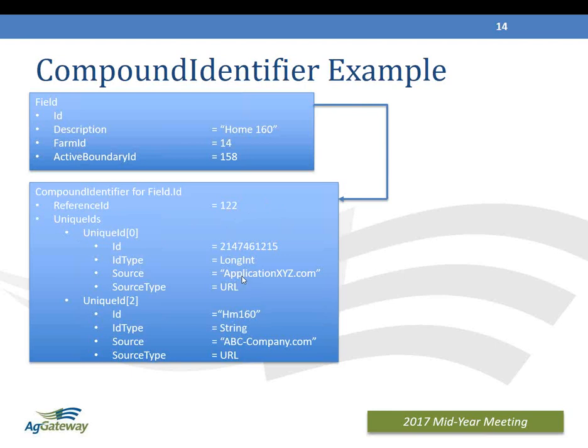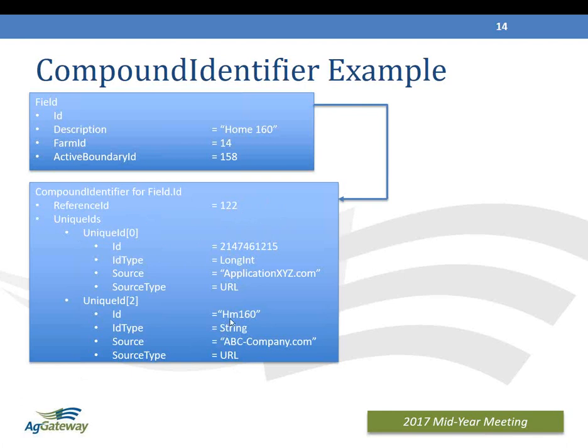So in the application XYZ, the unique identifier is a long integer, and this particular value identifies that Home 160. In the second application, who also knows and understands this Home 160, they have a different unique identifying system, and they're using string values.